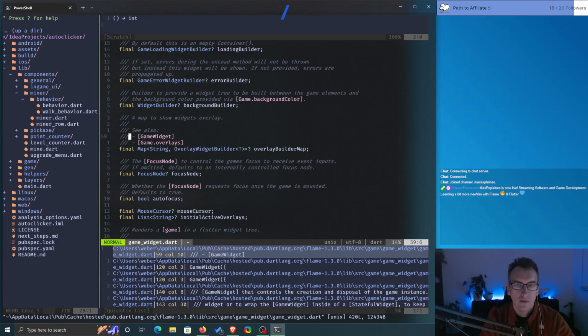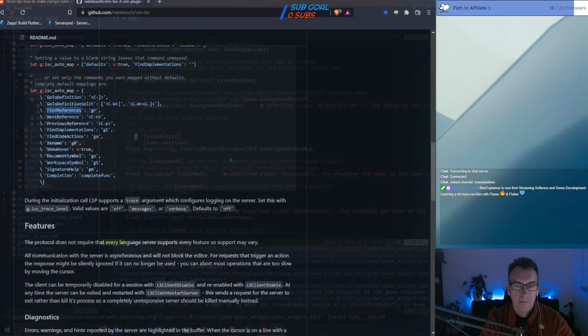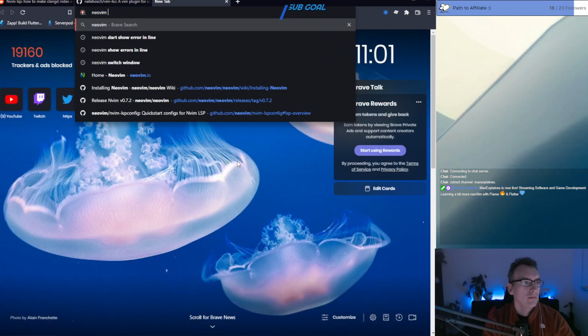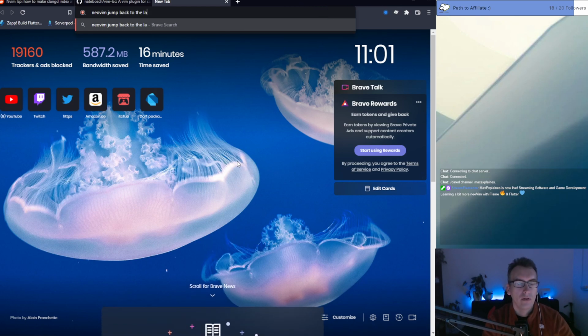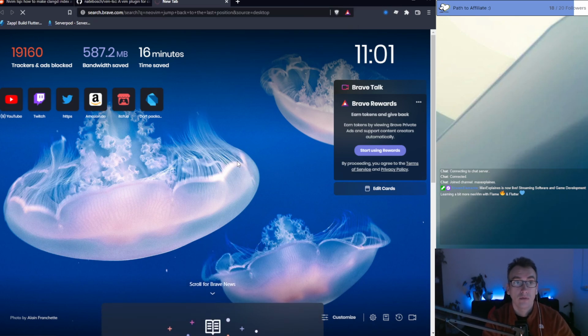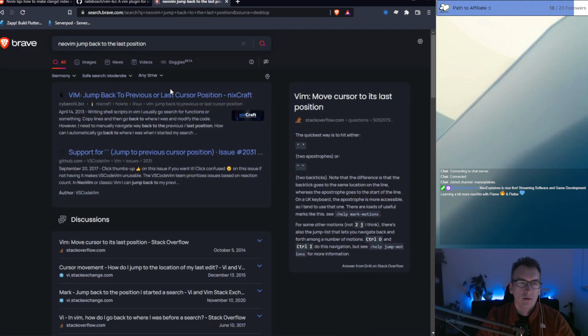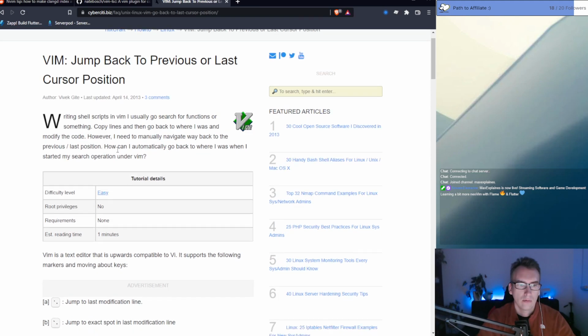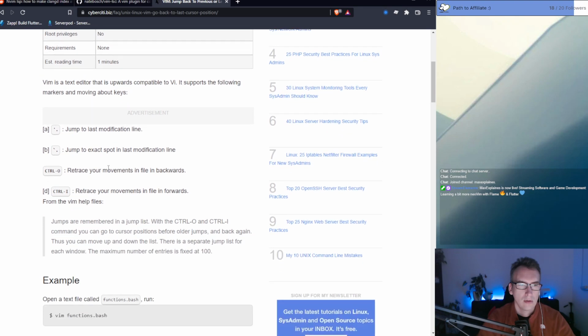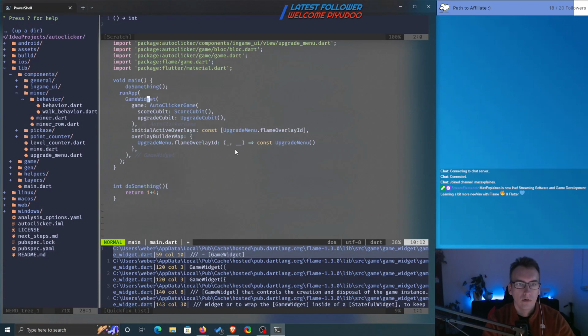Can I quickly go back? neoVim, jump back to the last position. Jump to the last modification line, jump to the exact position in file, backwards: command O. So if I am here and I press command O, then I'm here.